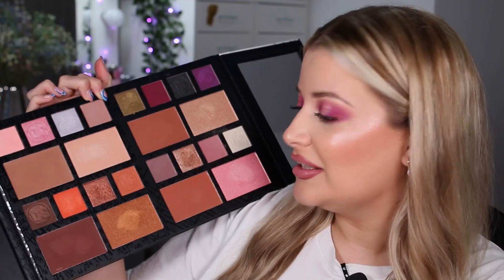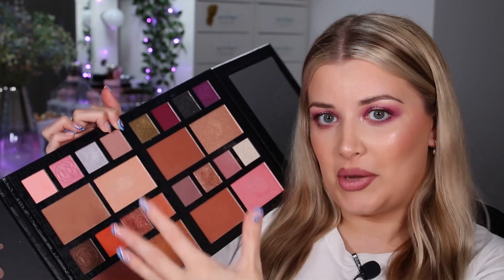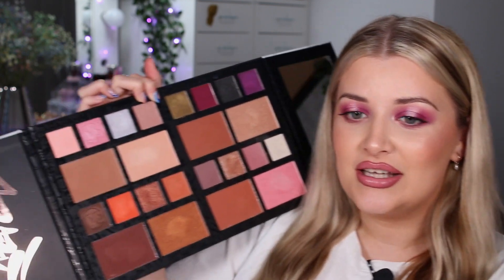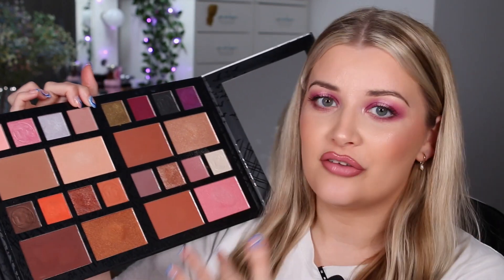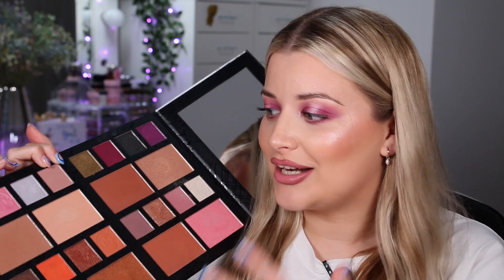I am incredibly impressed with this palette — especially the bronzer, which I'm usually very harsh about. This is my full review of the first palette from the DC collection. If you are going to use a palette like this for bronzer and highlighter, it is one hundred percent worth the 22 pound price tag — my two favourite bronzers of all time each cost more than this entire palette on their own. It's definitely worth the money if you'll get use out of everything in it, plus it has a mirror on one side.